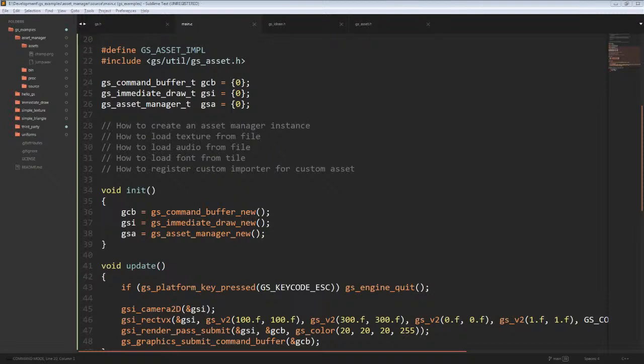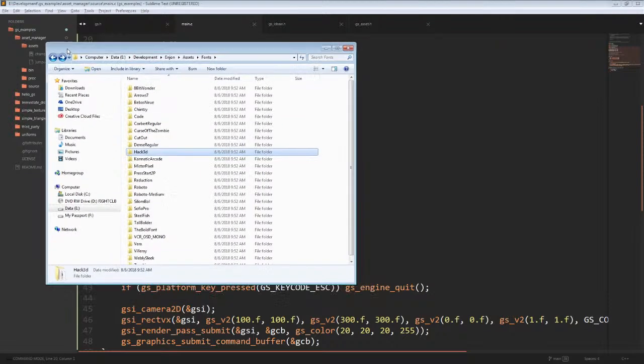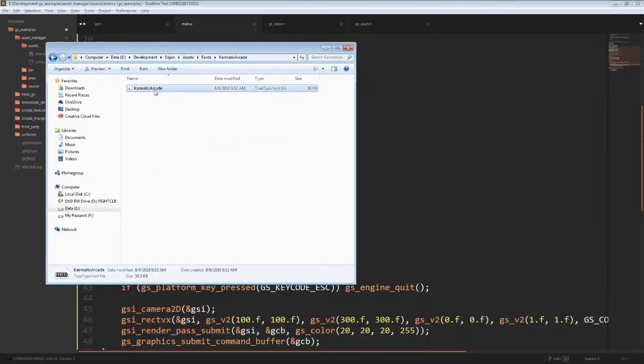I'm pretty sure I have some from previous stuff, I just have random fonts lying around, so let me grab one of these. That looks like garbage. Yeah, that's fine. Well, I don't want to move that.